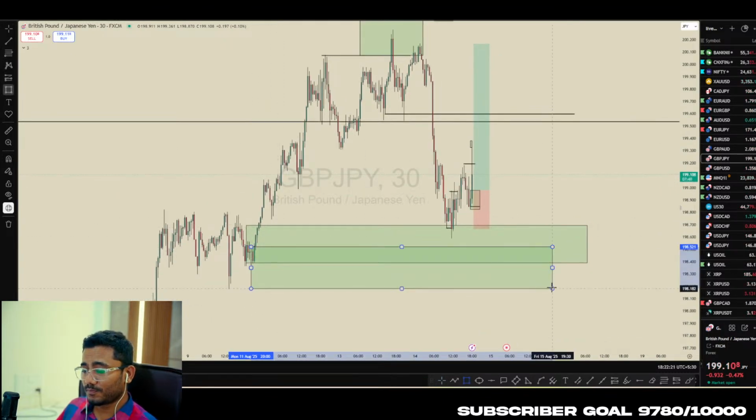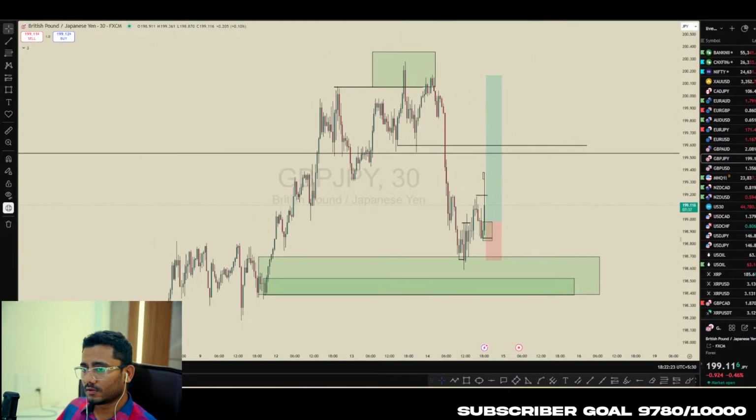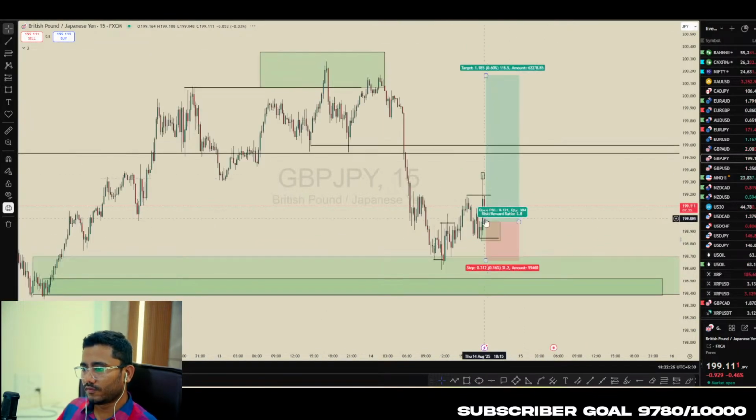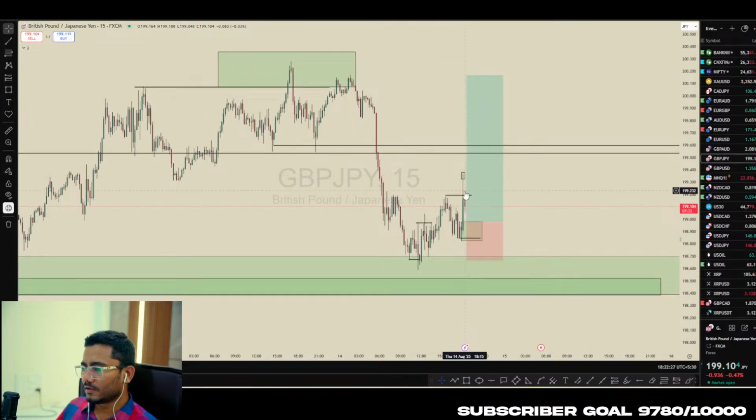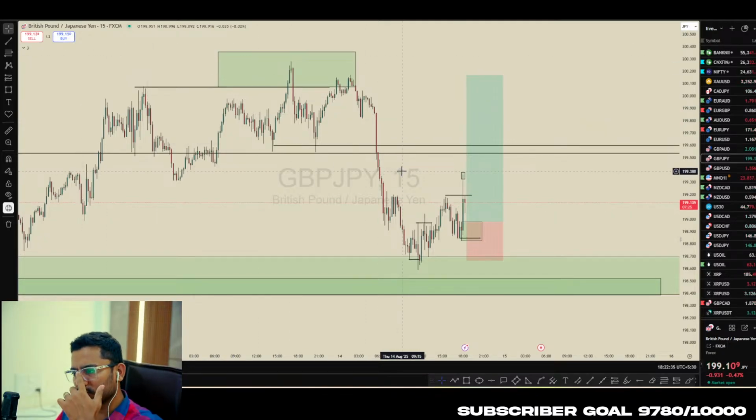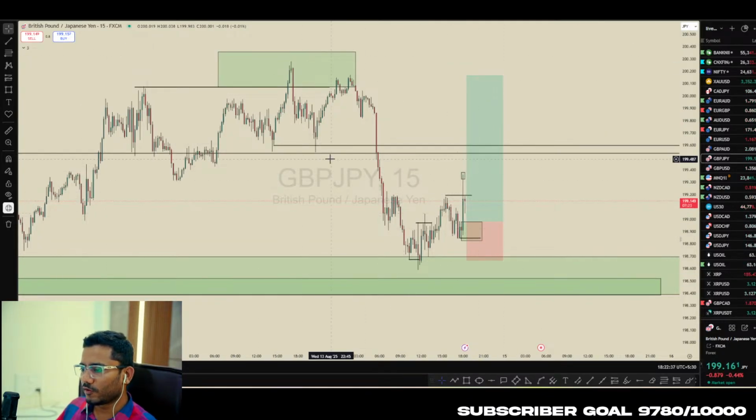There is another refined order block, which is this one. Let's wait. If you look at 5 minutes, 50 minutes, this candle closed with a wick. So if a candle closes with a wick, we want price to give us a break of structure with the candle body. So let's wait for price to create more structure. It will probably break and create more liquidity. So this structure will be valid.